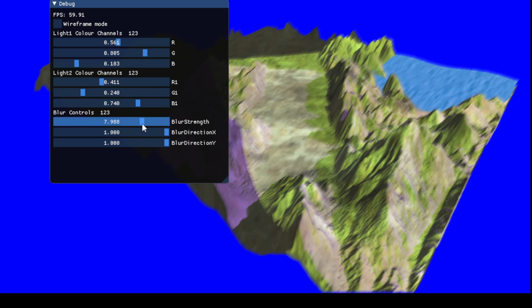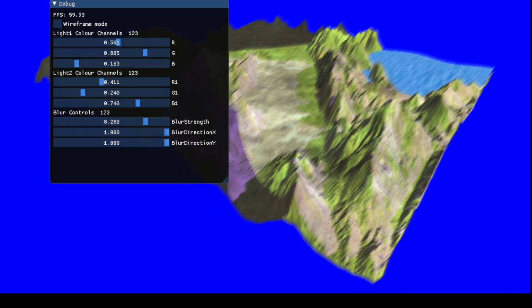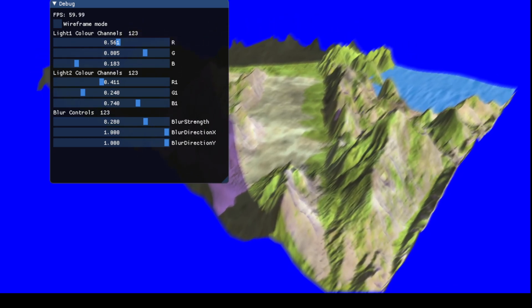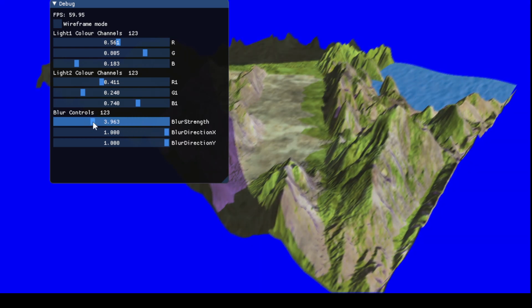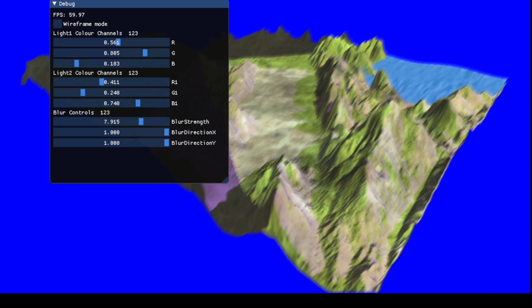Blur strength does also, as it goes up, lead to an increase in value just because of how I've implemented the directional blur, where it's sampling over a number of texels and then combining their values together. And even though it's weighted, there is this accumulation of value that takes place. Maybe with more sophisticated functions, you could avoid or tamp down a lot of this value accumulation. I do have a control factor in there, it's just not 100% effective, but it gets the most part of the job done, I would say.